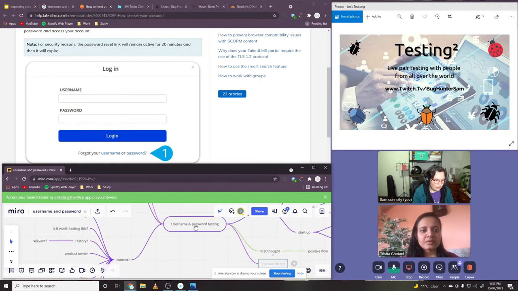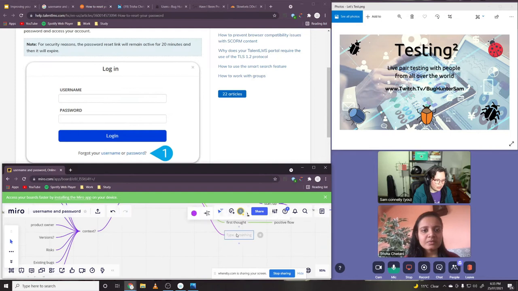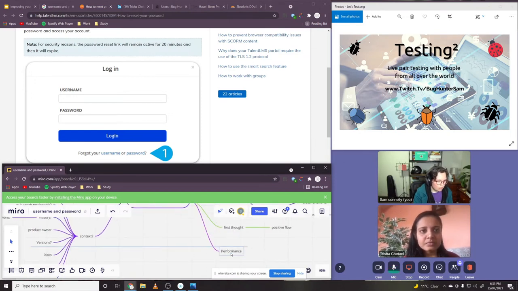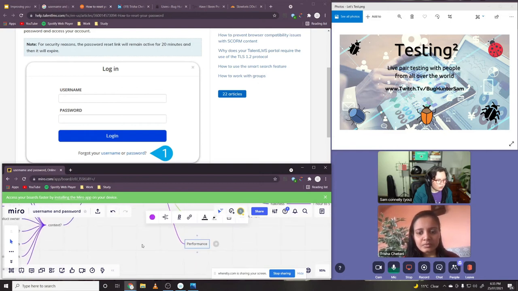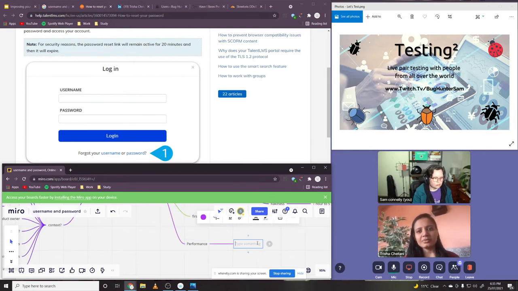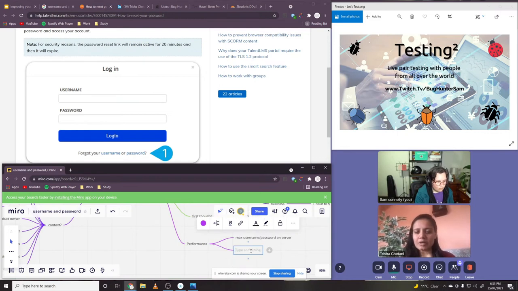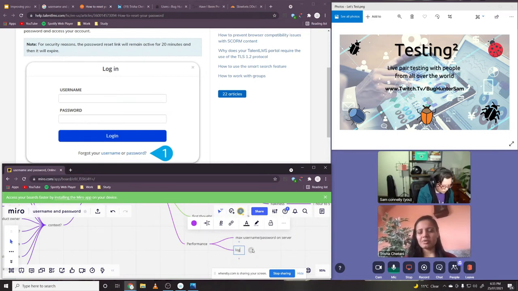So if we're following things like security testing, there's also things like performance. What type of testing would come under that category? For performance, I would think about the maximum number of usernames and passwords that could be stored on the server, and the maximum logins a user can do on the website at a point in time. Maximum active logins for the user could be another from the performance perspective.